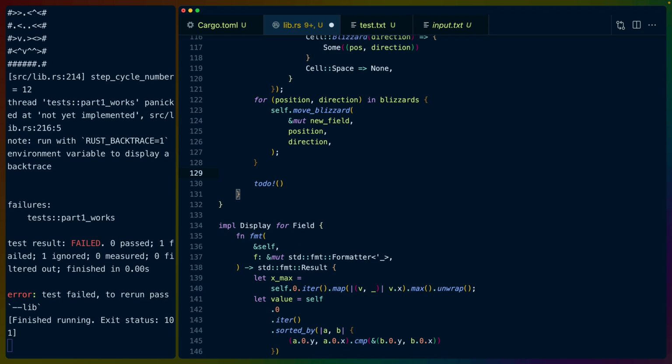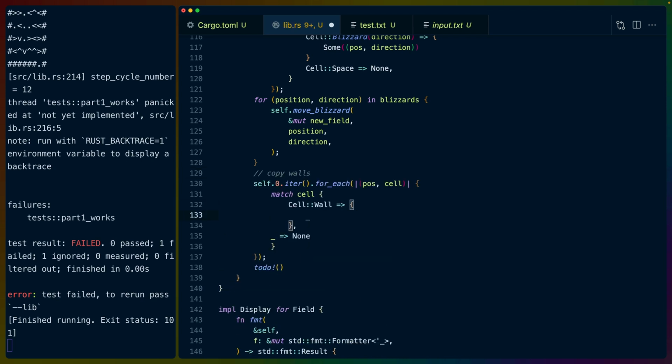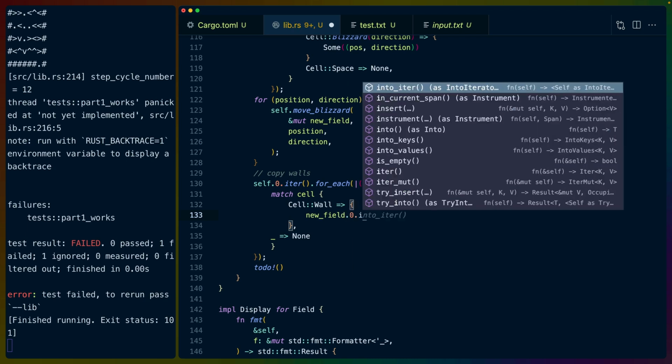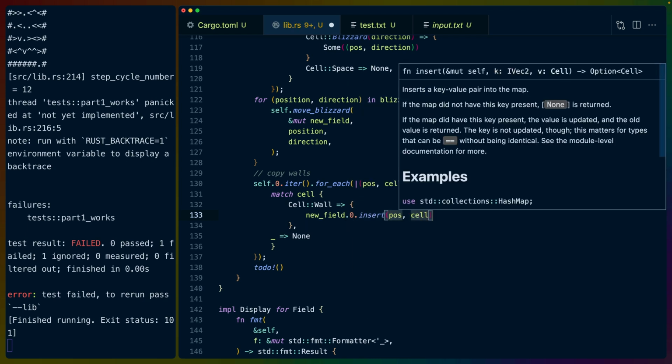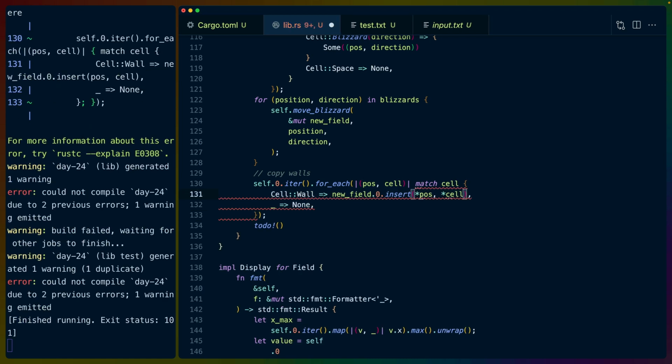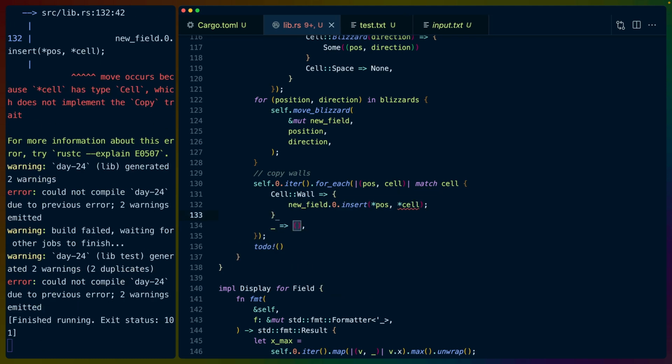So ideally we have blizzards in all positions, right? And we can copy over the walls. So if we have a wall, then new_field.0.insert, position and cell, because it's just a copy over. Probably need both of these to be dereferenced. Probably need this to be the same return type for both arms. This is just going to be unit because we're not going to do anything.